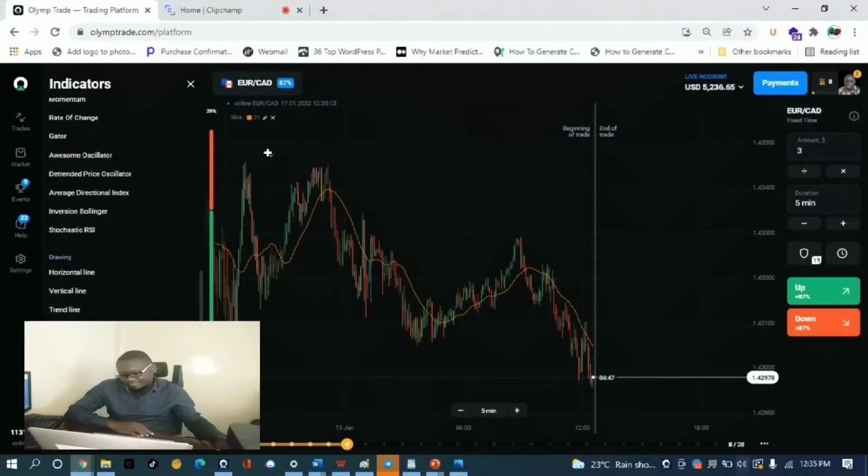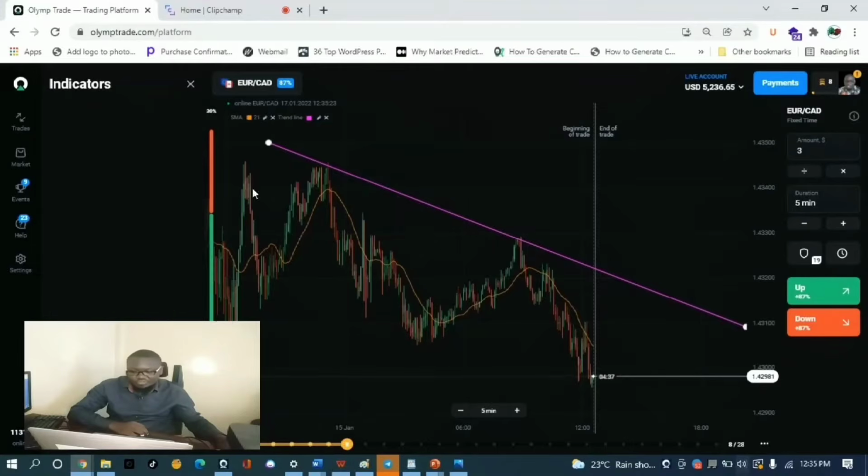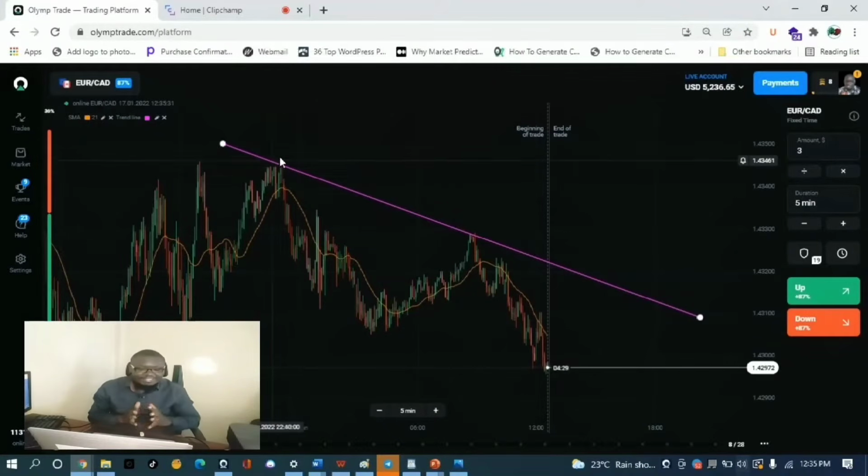So I'll take a trend line from those drawing tools and draw, making sure that I touch all the tops, or at least two tops, to create my resistance line. So this is a level that, as much as prices are falling, prices have not been able to go past in all that time.